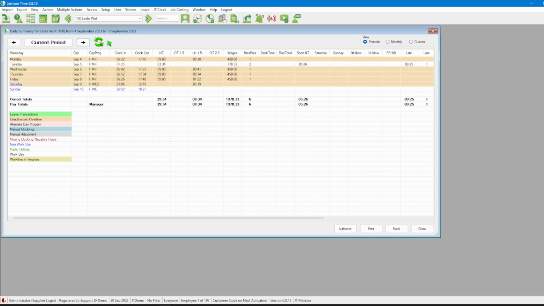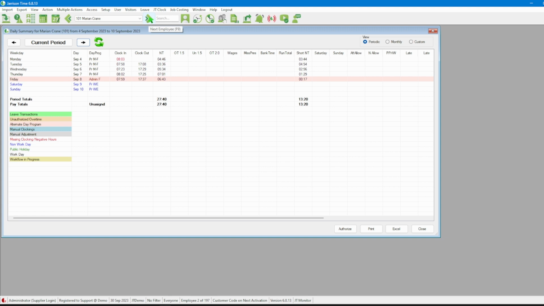Should we then want to see different short descriptions, we can always just change the employee that we are looking at, seeing different short description names there, and we can then go and work with those should we want to. Also, please note that should you have the correct software permissions, that you would be able to get the day program short descriptions under Setup, Day Programs.